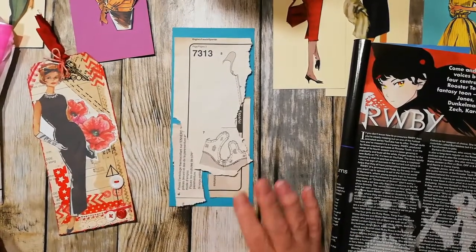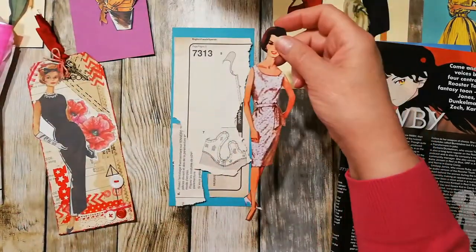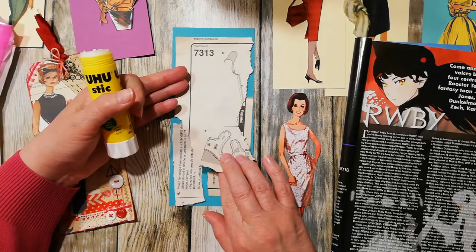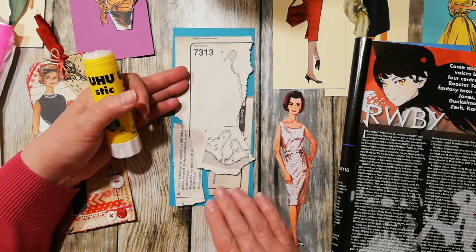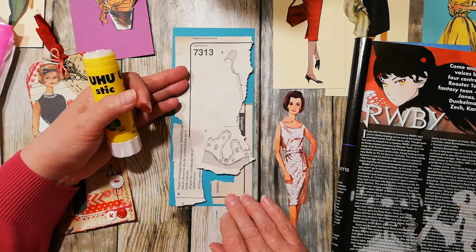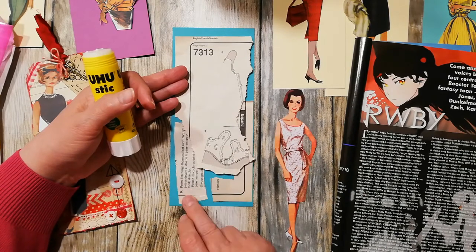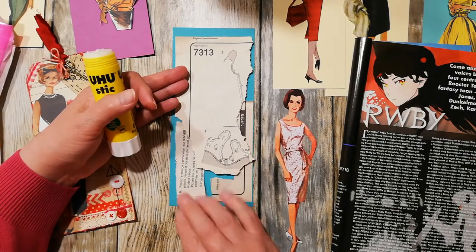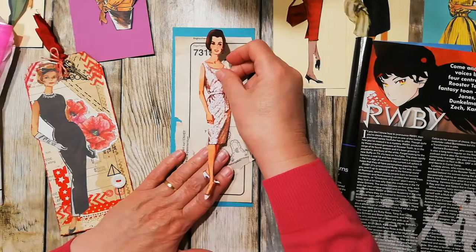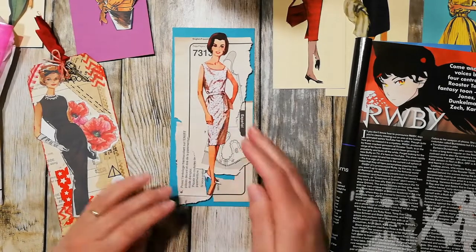So I've just had a little play around with it and I thought, actually, what is the point in having the blue card if I don't see half of it? So I've decided to bring this down a little bit so there's a lot more at the top to see. And I've ripped out some of this one, but I still had a little bit poking out there, and I've put this so that we can see bits and pieces of the blue card. So I'm a bit happier with that. And then she will sit, her feet will be over some of the card. She will sit about there like that.